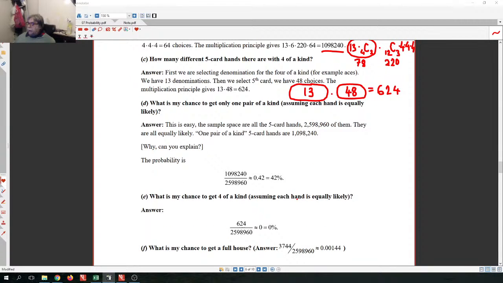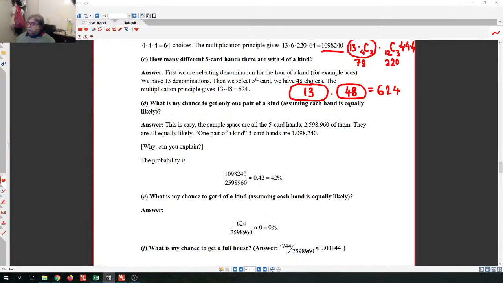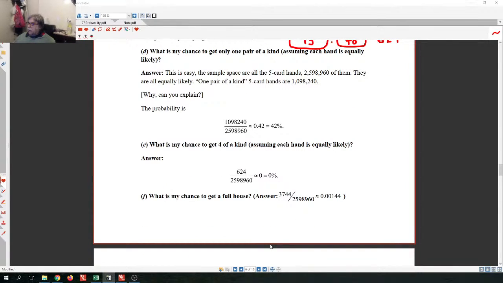And again, what is my chance to get a 4 of a kind? That's the number of 4 of a kind 5-card hands, 624. If you divide it by the total number of 5-card hands, that's approximately 0 chance. It's actually 2.4% of a 1%. It's a very small chance. The number that I get out of my calculator is written in scientific notation, but in decimal notation I need to move the floating point 4 places, in front of the 2, and then 3 more zeros.